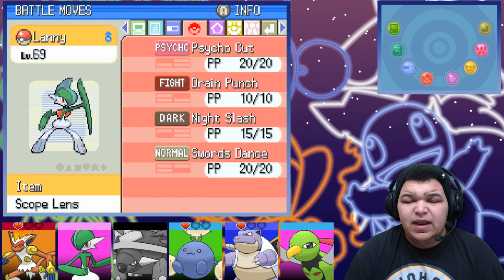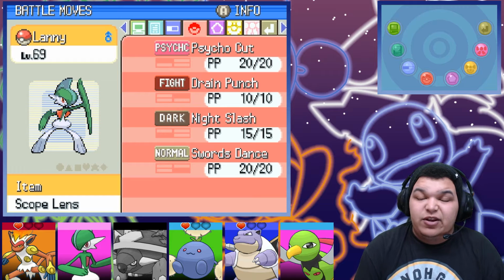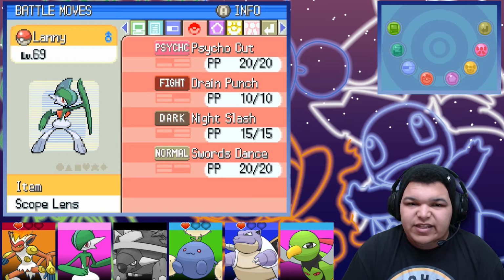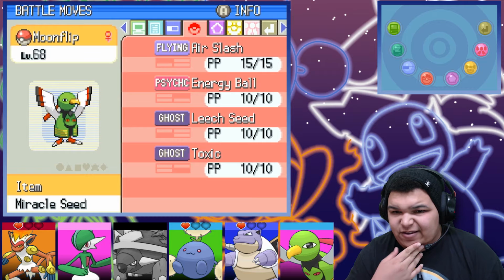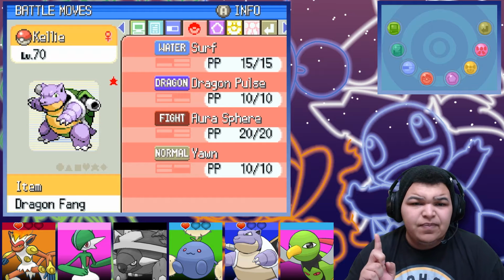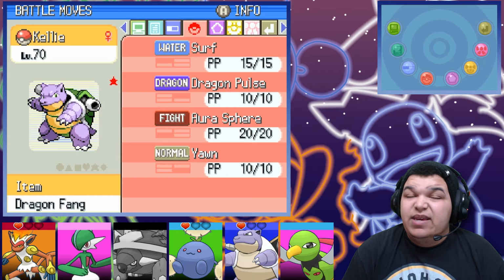Lanny can swallow every special attack that it throws at us, or at the very least, he can take it a little well. I gave him Night Slash. I went back to the move tutor. That was kind of one of the other things I needed to do, so I could give them all the moves that they needed. I taught Lanny Night Slash, and I think the only other change was we got rid of Water Spout on Kelly for Dragon Pulse and gave her the Dragon Fang again.